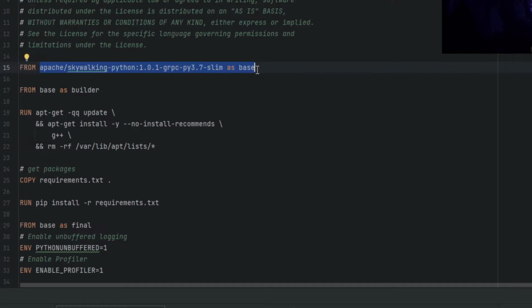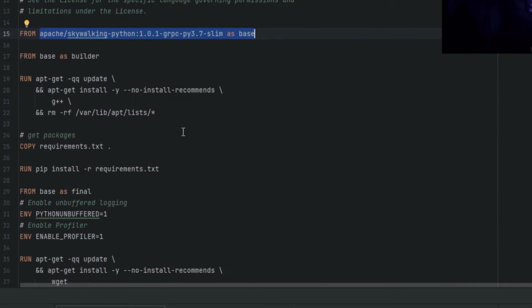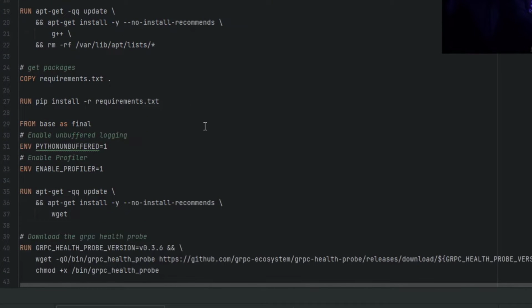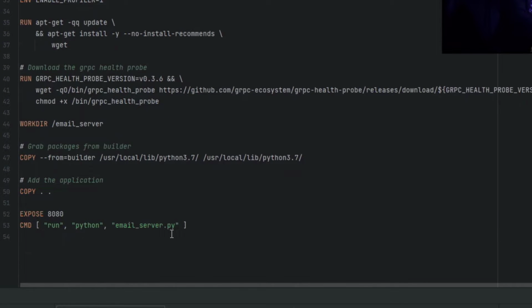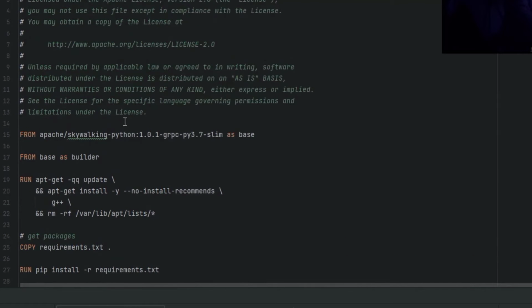Maybe it's not the best one, again. So if you found another way of doing it with the agent approach, let me know. I'll be very interested to see if you have successfully instrumented your code. Then, of course, you just need to add the various files, and you don't define an entry point, because there is already an entry point provided by the Python agent.